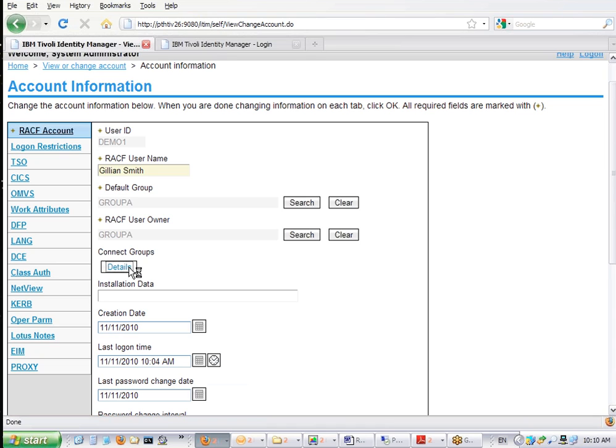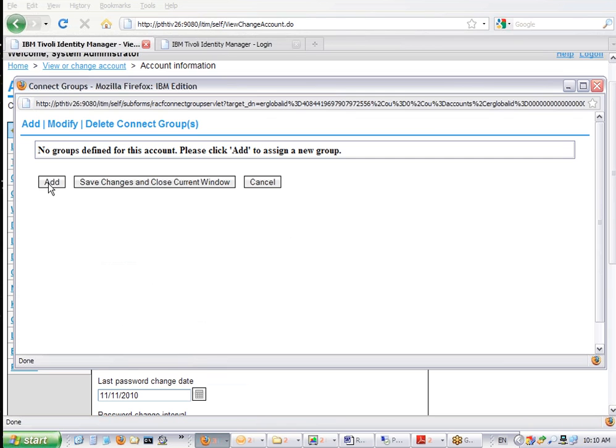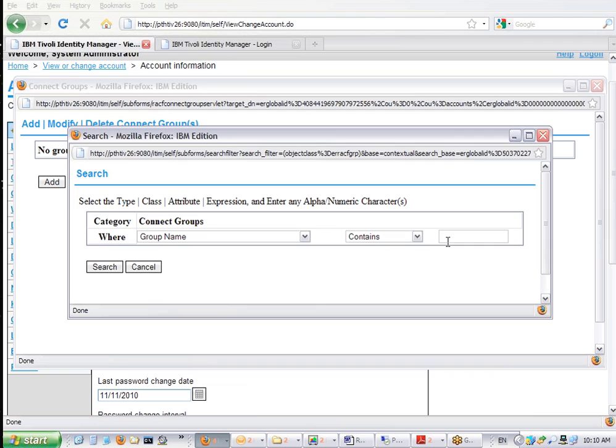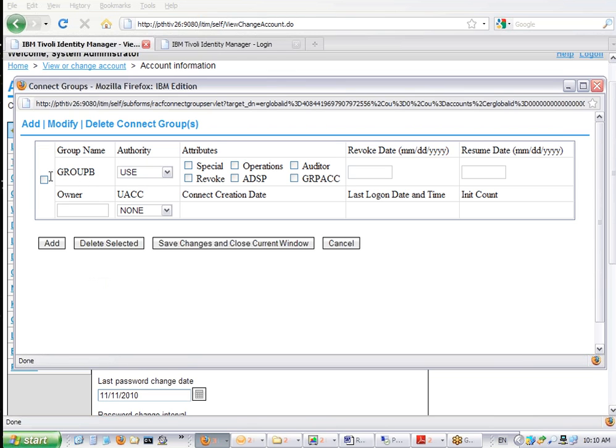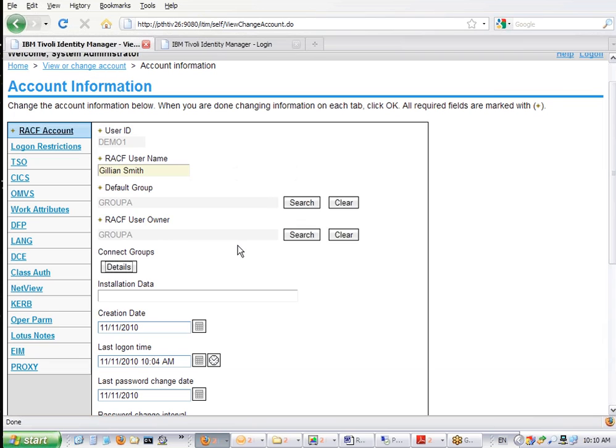So we click details, and then we connect it to group B. So we click add, and we search for the other group that we have, group B, and we are adding him or her to that special group. And we can change other parameters in here, and we save the changes.